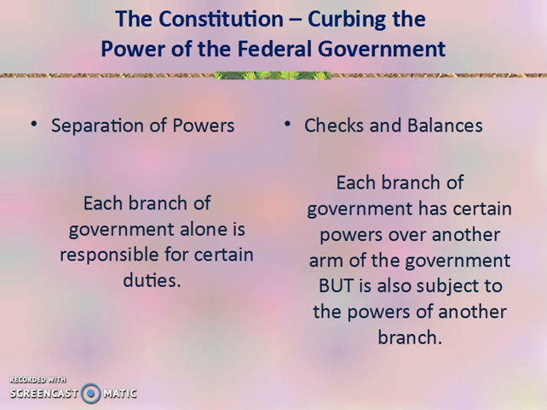Another check and balance is Congress can draft laws, but the president, the executive branch, can also veto laws, which is to say strike down laws, and send them back to Congress. So we have a number of ways in which these various parts of the government hopefully will balance one another out over time, and that they are forced to work with one another and to ultimately make sure that the country functions smoothly.